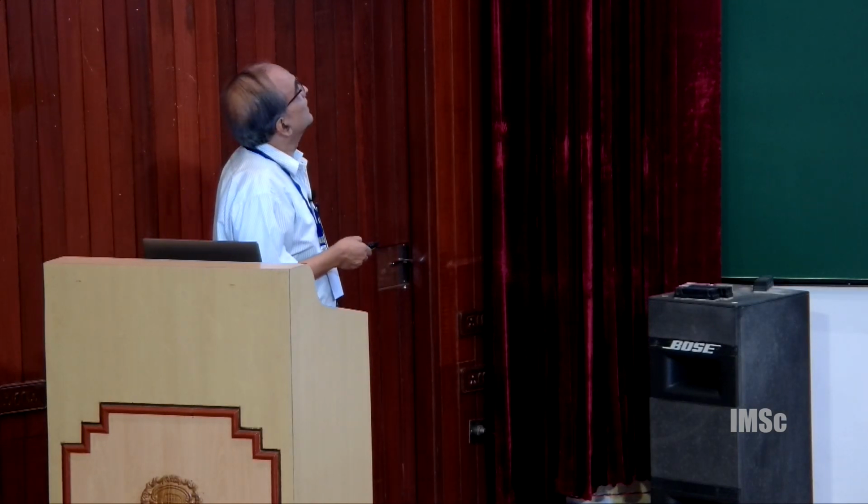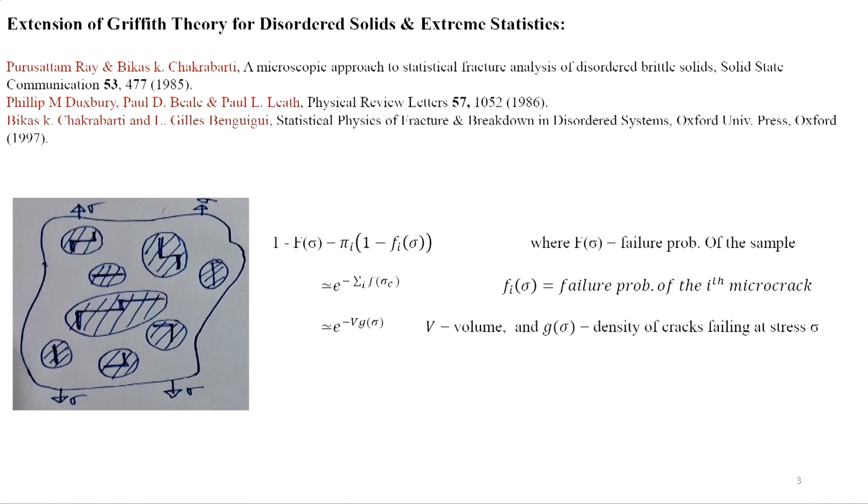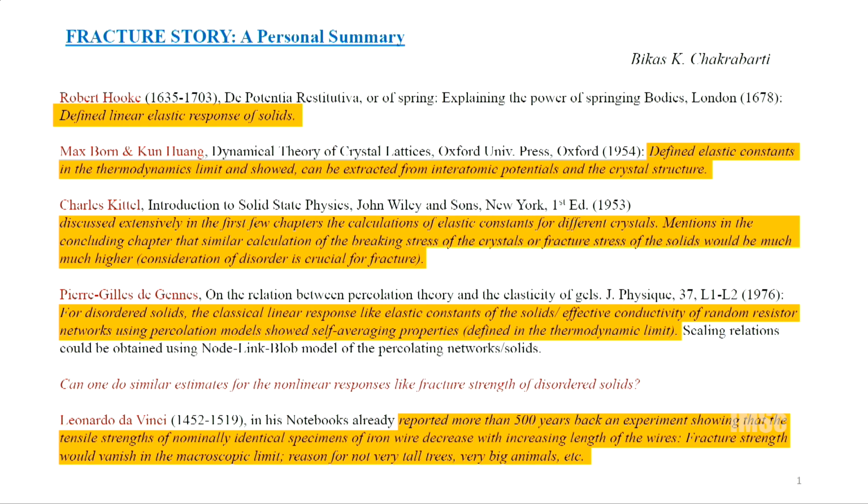Anyway, let me go down to the next stage. This is precisely to extend what Duxbury was doing. Duxbury showed that even for extremely disordered solids near the percolation threshold, the linear elastic constants, like a random resistor network's classical conductivity, are also defined and self-averaging, not quantum conductivity as Anderson showed later. Near percolation, that conductivity will not be self-averaging. But anyway, for elasticity, there is no problem. It is thermodynamically defined, so it doesn't depend on the volume. You get a characteristic value of the disordered solid.